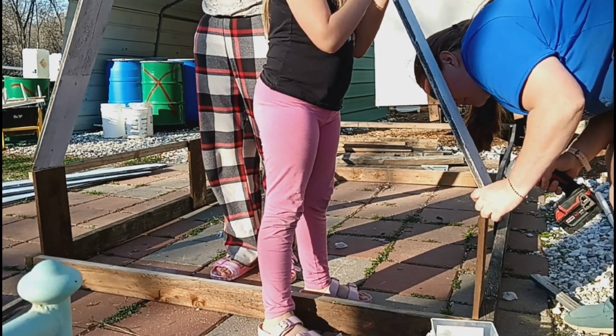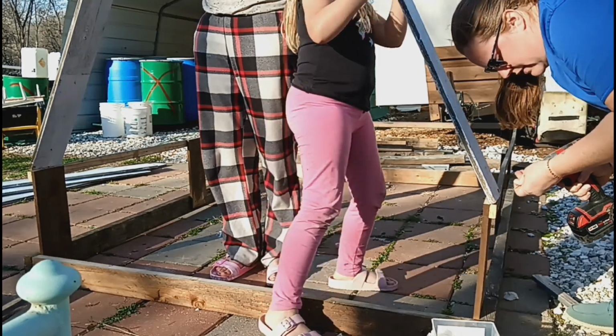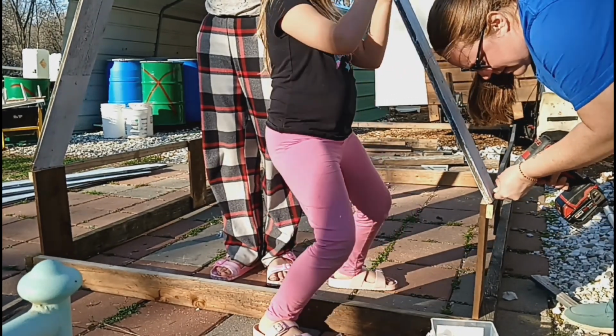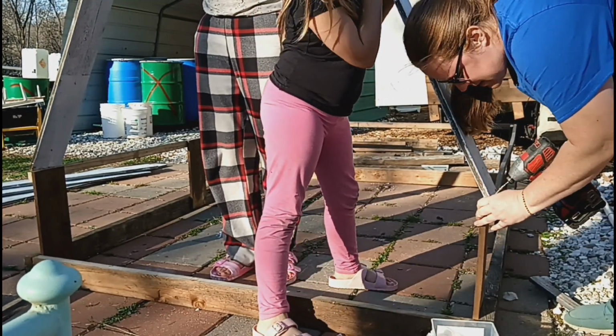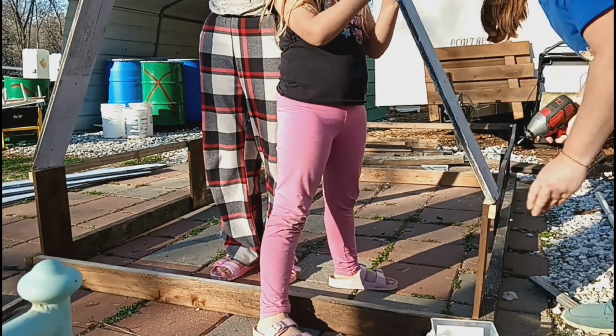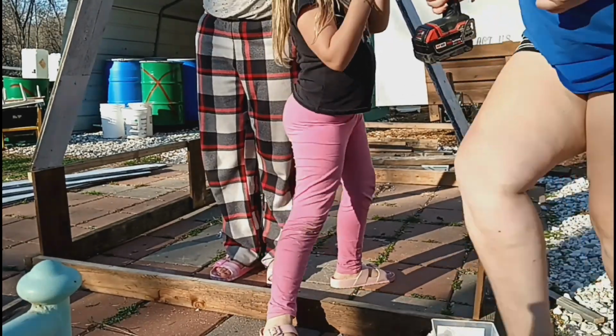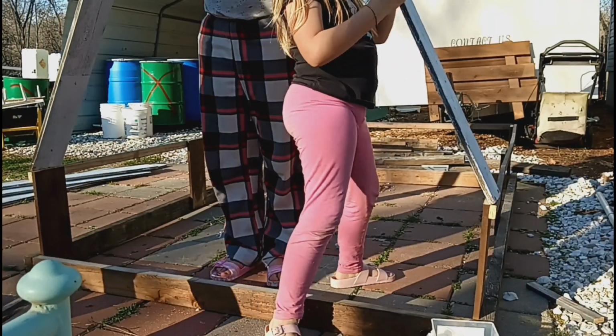Okay, so I'm going to kind of go diagonally. Yeah, toenail it in. I can't even see it falling. I can't see the point. I know. Ow. Okay, I see the point.